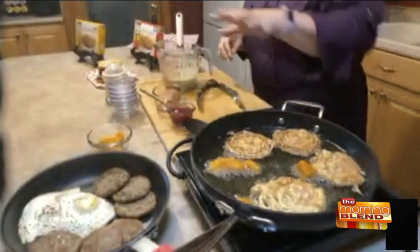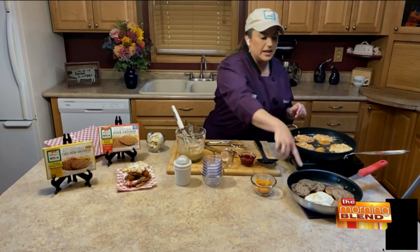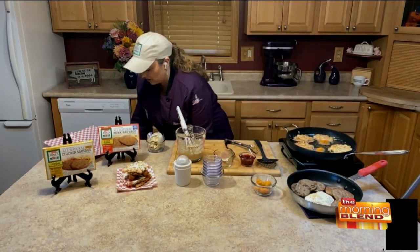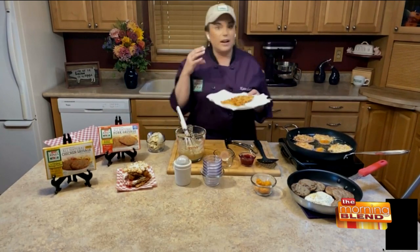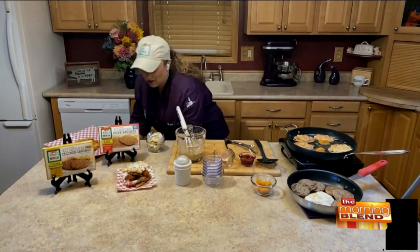I'm debating — do I want jam, do I want ketchup, or syrup? Any of those would probably work. I didn't try it with ketchup; I did try it with syrup and it was delicious, but the jam is my favorite — just that little bit of extra berry kick with the sweets. After I warmed the sausages, I just did some fried eggs. Do them however you want. If you like the yolks done, go ahead and cook them all the way. Otherwise I like a good runny egg. This is not meant to be a nice little dainty meal — this is going to be messy, so make sure you grab your napkin.